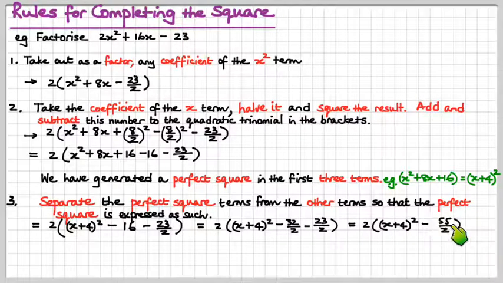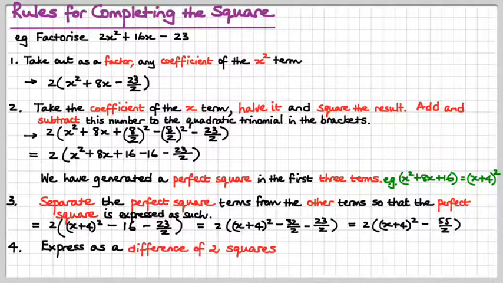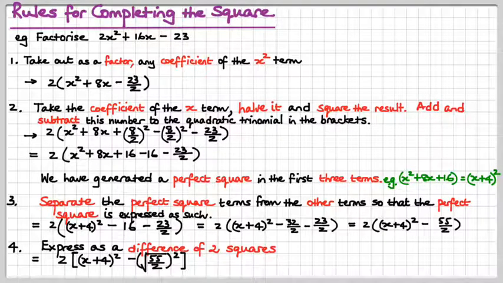It's not an exact whole number perfect square, but I could say that that is the square root of 55 over 2 all squared. Let me show you. Yes, express it as a difference of two squares. I know it's looking beastly, but I told you it was a bit complicated. But look, the cookbook recipe is very simple, and when you practice them, you'll get really great at them. So it's 2 times the perfect square minus this thing which I was just talking about before.